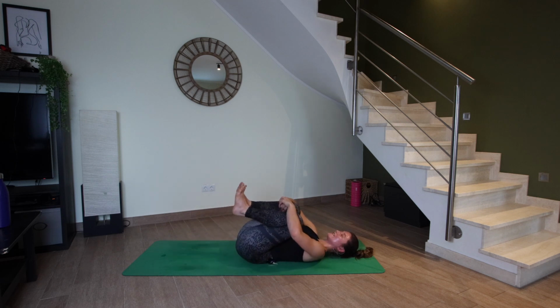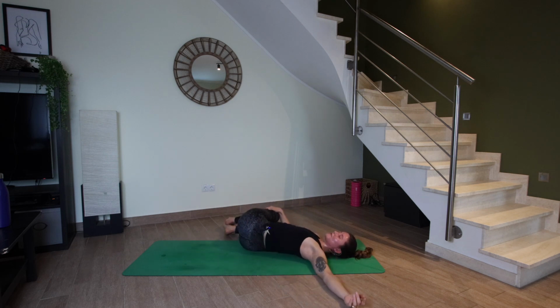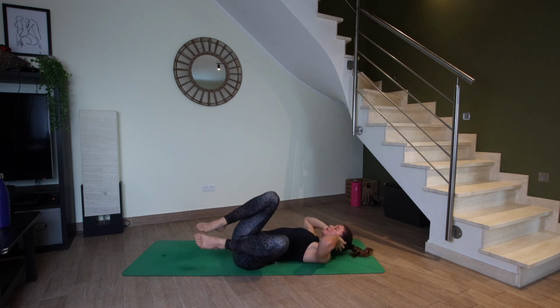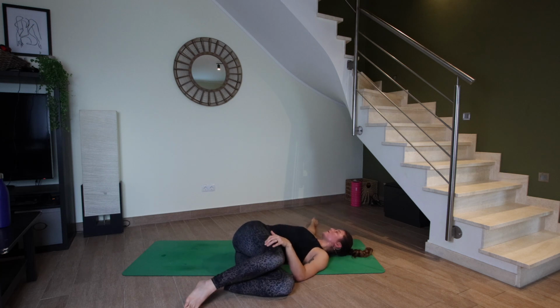Let's bring the knees into the chest. Maybe rock side to side, and then let's bring both knees over to the right. Left arm reaches out to the left. On your next inhale, let's come back through center and switch sides. Both legs go over to the left. Right arm reaches out to the right.